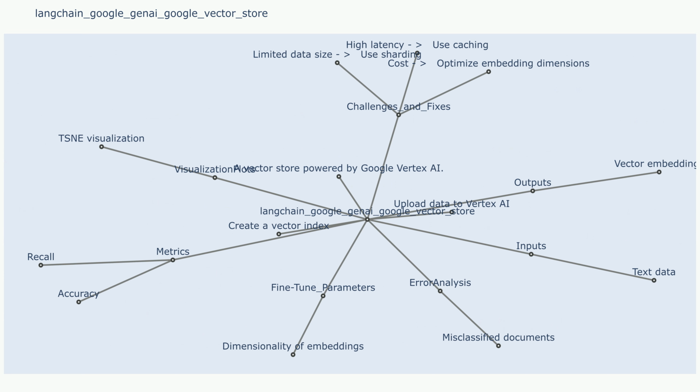Challenge 3. Explain in detail query formulation. Creating effective queries for similarity search can be challenging, especially for complex or nuanced search requests. Sample use case that resulted in Challenge 3. Trying to retrieve documents that are semantically similar to a query that is phrased in a complex or ambiguous way.